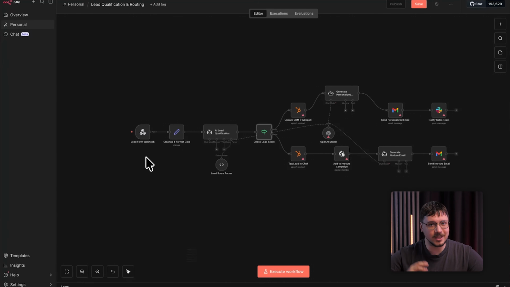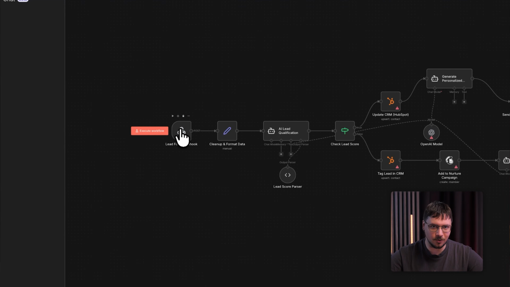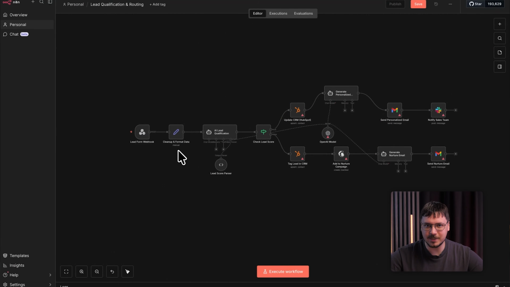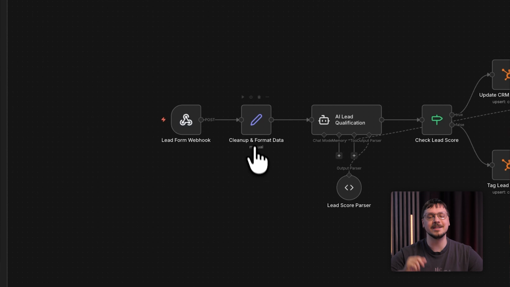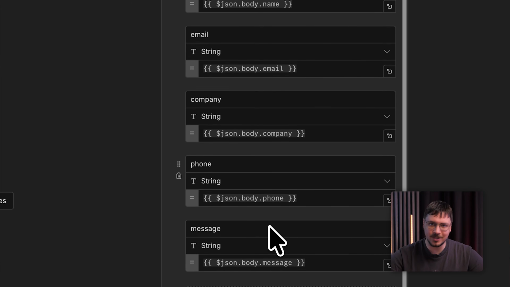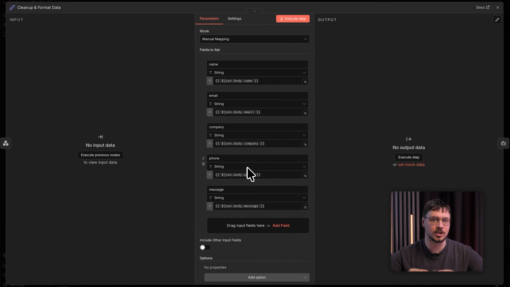So the workflow would start with a trigger node connected to the business's website form, whether that's Typeform, HubSpot form, or CRM. And as soon as a lead comes in, the workflow activates automatically. By the way, you can design all of this using N8N's visual canvas and drag and drop trigger nodes, and even with N8N AI, which is honestly life-changing. The first step in the sequence is a data cleanup and formatting node inside of N8N, where you'd add the lead information like name, email, company, budget, timeline, and inquiry details, so the AI receives structured data.